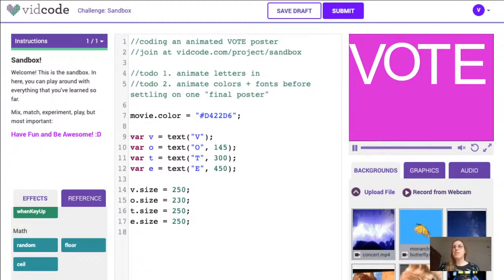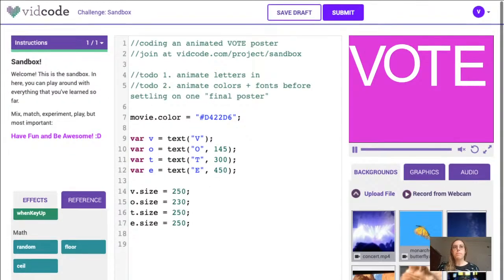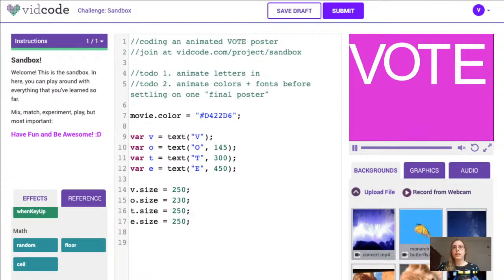Cool. So then the next step here, if I look at my to-do list, is to actually animate the letters in. I don't know who here has been to coding club before. We have 5 people, it looks like. I don't know if you've had experience doing loops before. If you can, let me know in the chat what number coding club this is for you. But essentially we're going to be using something called a repeat loop. And that lets us edit the properties of this text over time and actually animate it in.